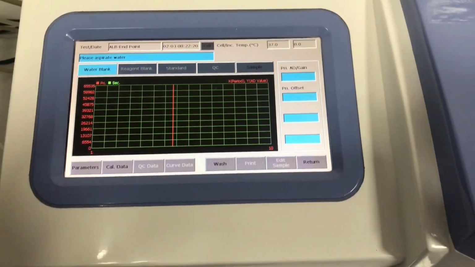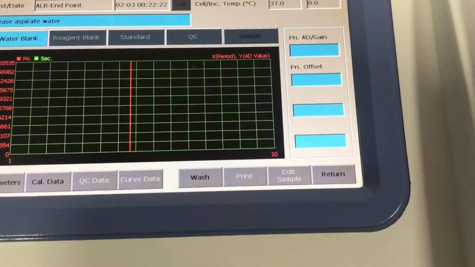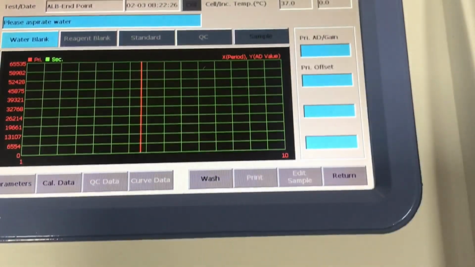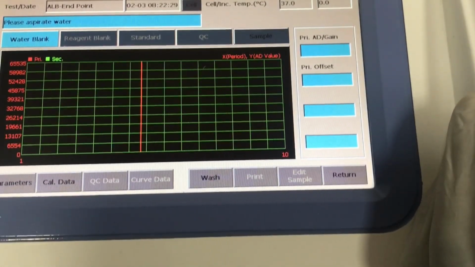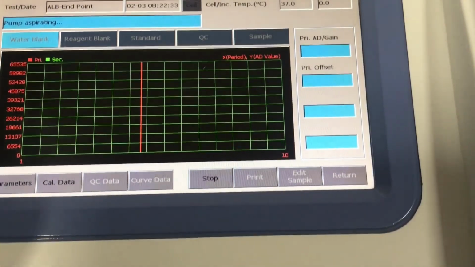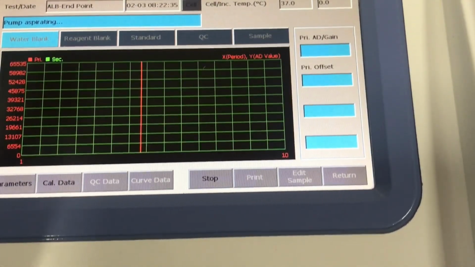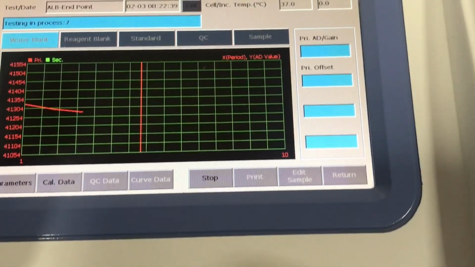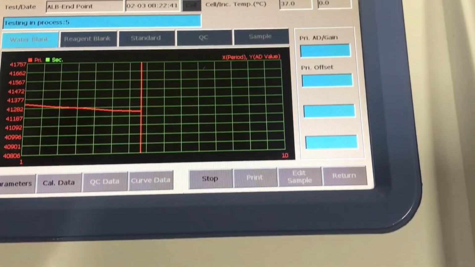Okay, so let me increase this for you. So I'm going to aspirate my DI water. I've already done a video on how to measure albumin, so in case I'm moving too fast, you can go back and watch that one.